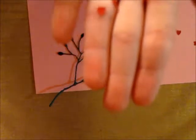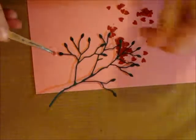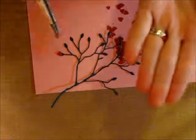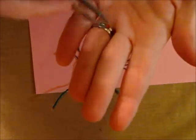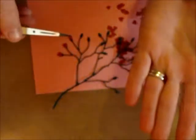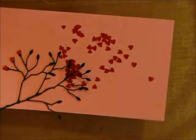When I have them in my hand, I just take tweezers and pick one up, and I just lay it roughly where I want it. I'm not so perfect with this because it always seems to kind of turn out, so I just put them wherever I like. So get the picture. Once you've got that all done, and I have some already pre-done, you don't need to keep on watching me glue little hearts down.